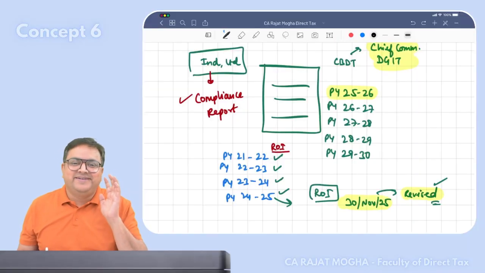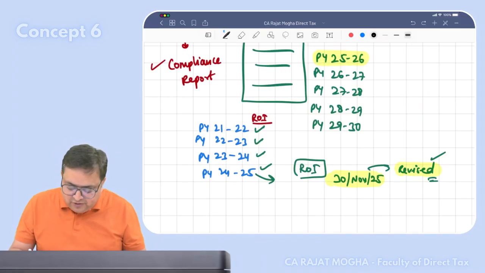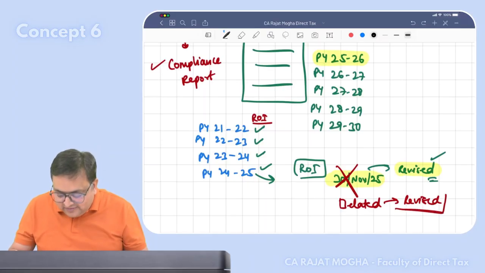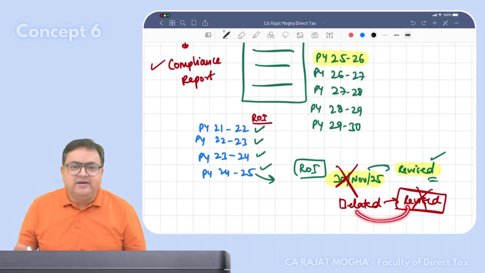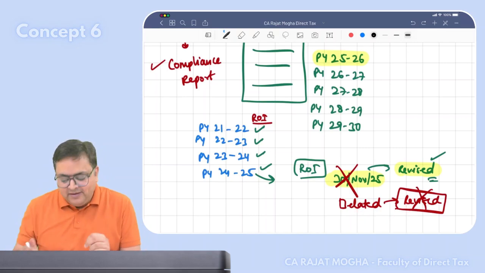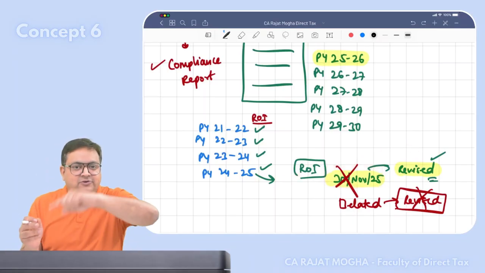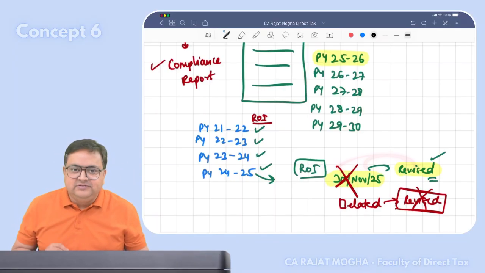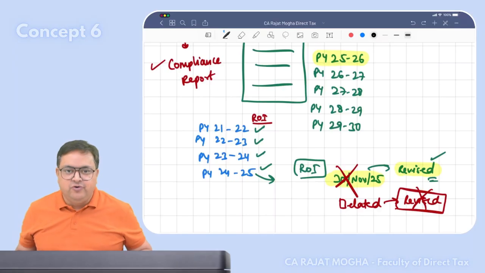But please remember that a belated return can also be revised. So let's say if you have not filed your ROI by 30th November, you have filed your ROI belated and you have also revised it. Can this revised return be accepted? No, this will not be accepted because it is actually of a belated return. Logically understood now. So if it is an original return which is filed on time, you are revising that return, that's okay because the revised return gets into the shoes of, you remember the ROI chapter, right? So the revised return replaces the original return. So we are okay with this revised return, but we are not okay with the belated one. I believe you got it.